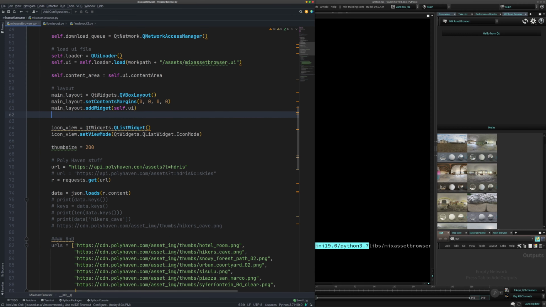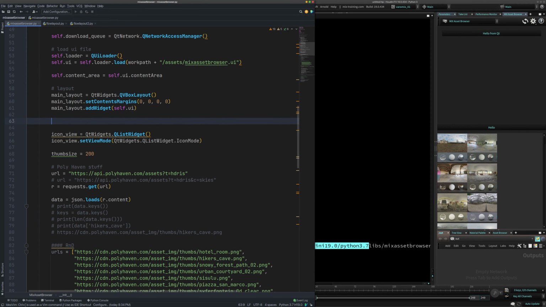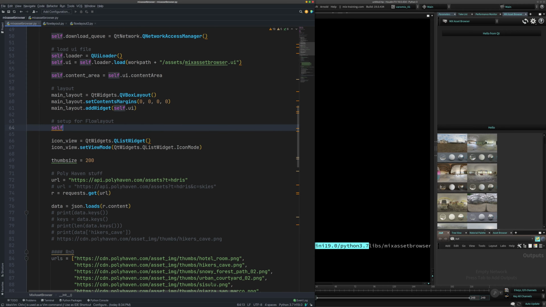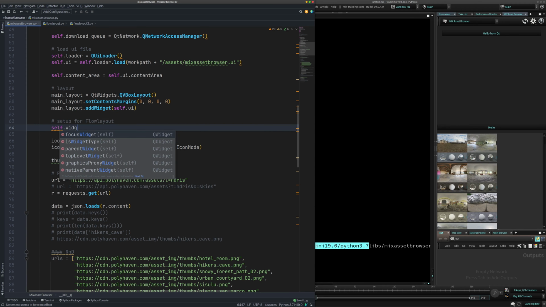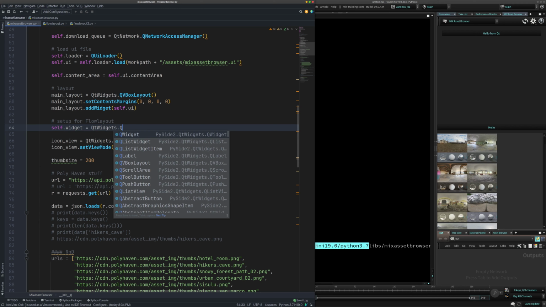Cool. So now the setup for the flow layout. We have a little setup here. We're going to create a widget, self.widget. We're going to create an empty widget with Qt widgets dot QWidget.